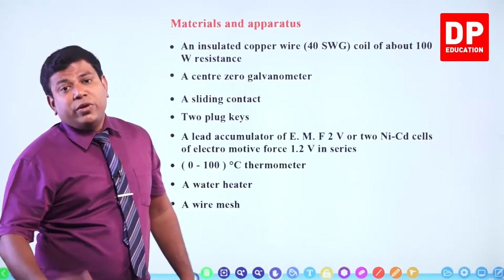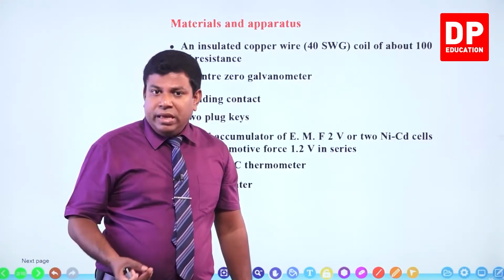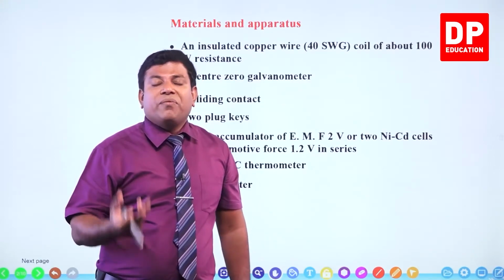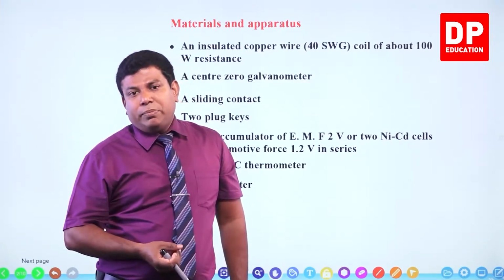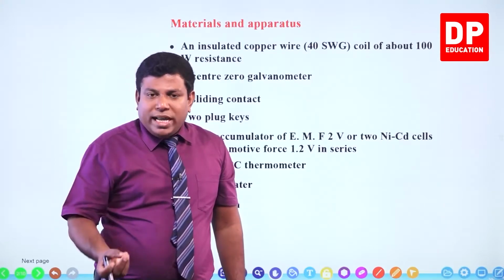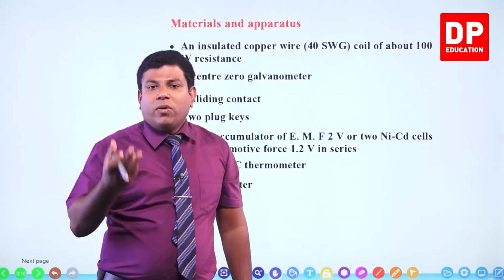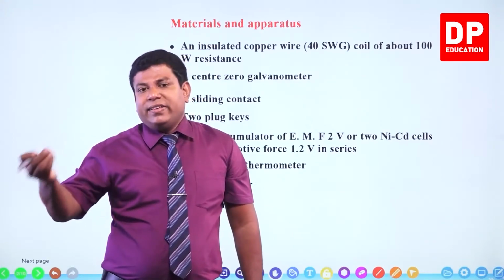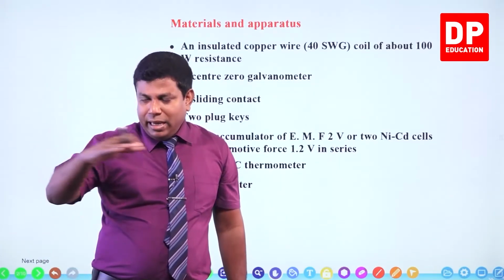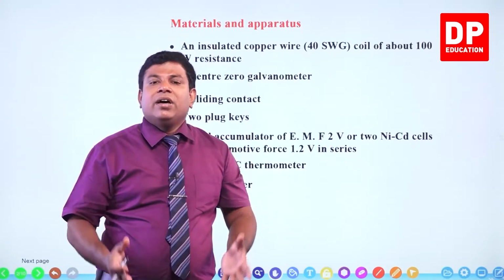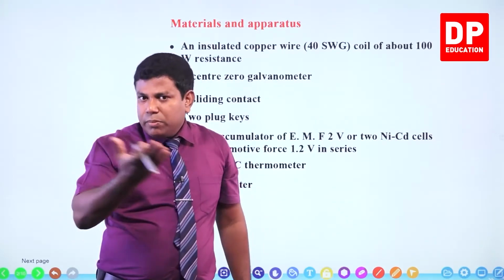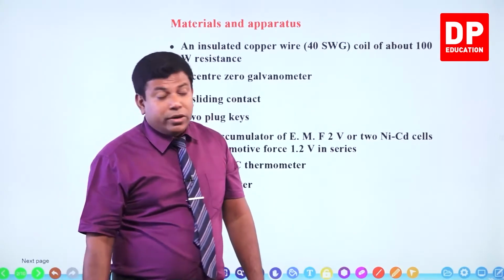Once they even ask, why do you keep a wire mesh to heat it? You keep the wire mesh because you want to give the heat uniformly. If you don't keep that wire mesh, you cannot ensure the heat is being transferred uniformly. At some instance, the heat transfer might be high. At another instance, heat transfer might be less. By keeping the wire mesh, you give heat uniformly, and all the area of the bottom of the beaker will be heated uniformly.